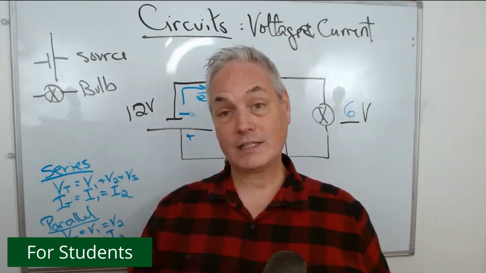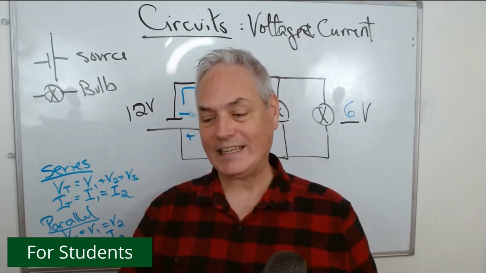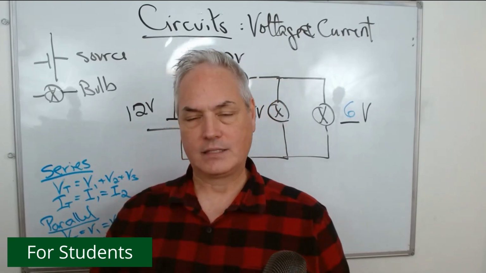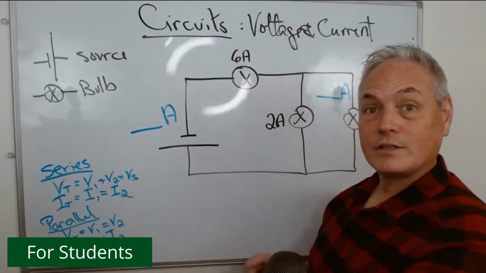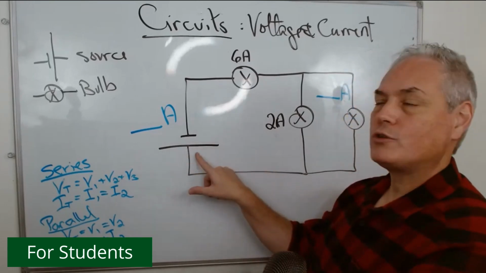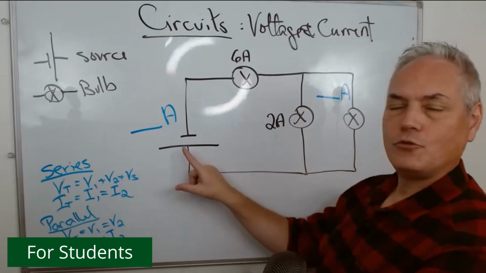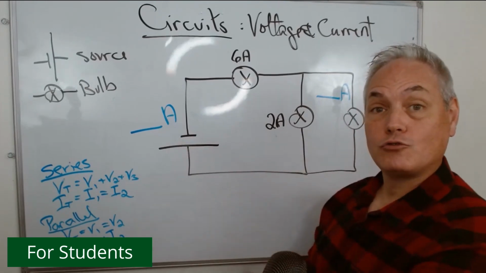circuit. So let's see if we can have more examples, but this time we're going to look at the current at each of these places. Let's look at this example right here. I have a circuit similar to my first example, with a source here, a bulb going to a parallel circuit, before the electrons go back to the source.